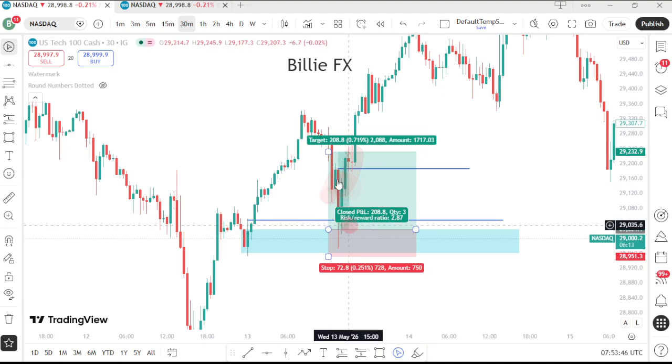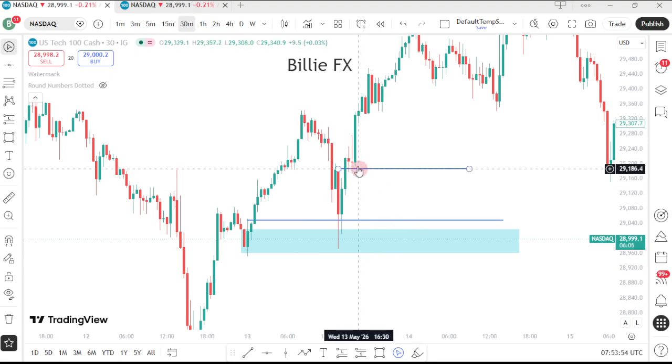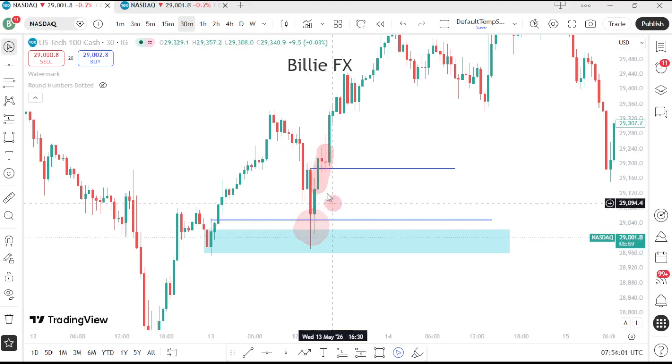So here you leave a limit order over here, then you buy, maybe you target the next draw on liquidity, that is the swing and that is sitting right here. Hope that is clear. This one is a direct one. Now let's look at around this zone over here. After the market has started within this zone, we had a little bit of confirmation over here.